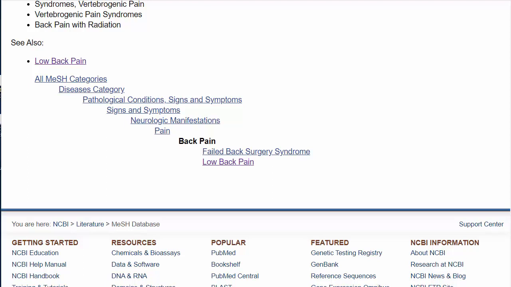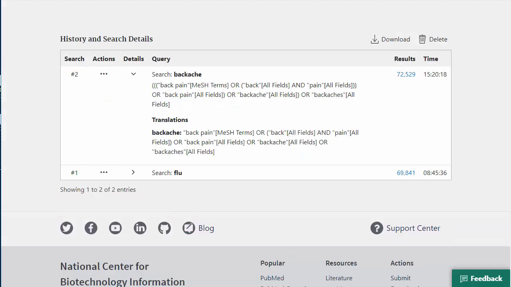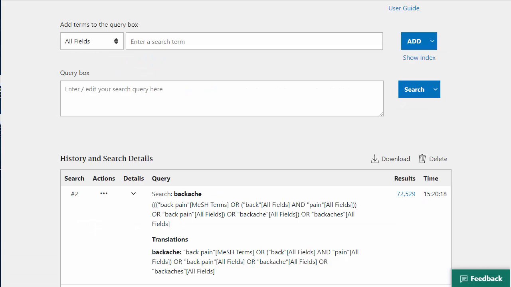So to recap, we searched for a single term in PubMed, namely backache, and I'll jump back there. Backache mapped to the MeSH term back pain, which is in the subject translation table. And remember, once a term maps to a translation table, processing on the term stops. PubMed won't look for it in the other translation tables, and we'll see why that's important to know in just a moment. Before we investigate the journal table, I want to show you a couple of examples of the enhanced term mapping in the new PubMed.